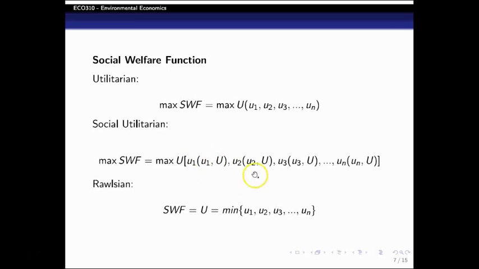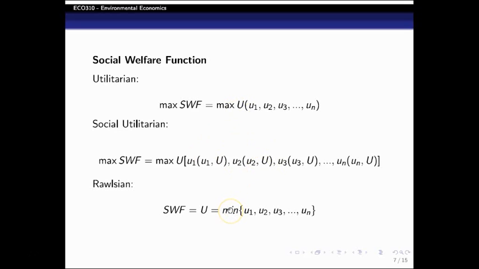And this is also probably a more factual view of utility. Certainly people are self-interested, but we also typically see in research that people also care about society at large. And so the social utilitarian view is probably more proper than the utilitarian view. So economists have increasingly been considering this as the governing principle for policymakers.